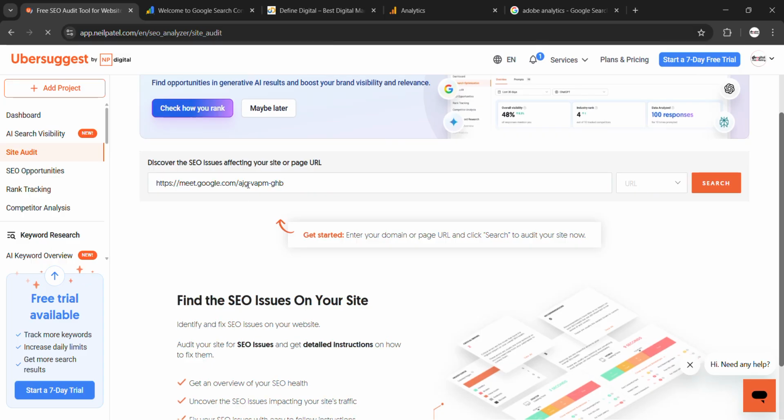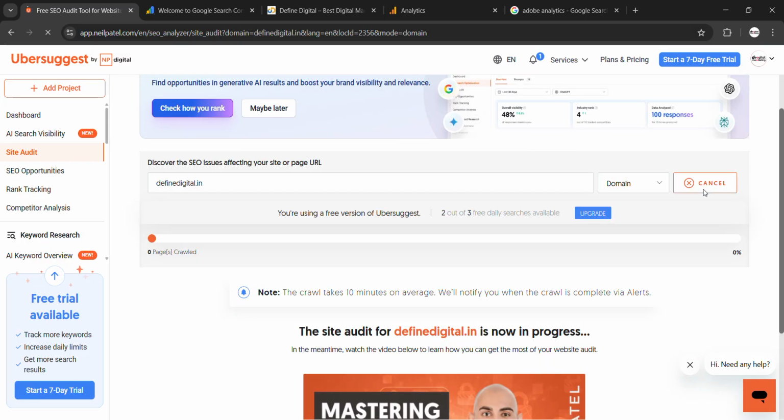So for example, if I have to do the audit for definedigital.in, I will just simply enter the website and then click on search.